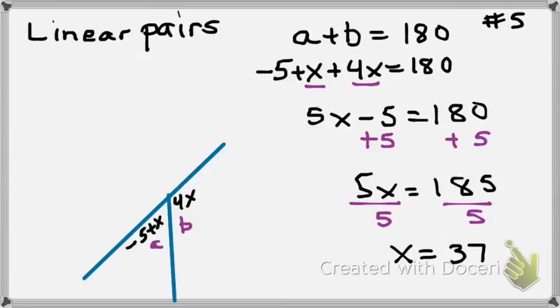And then if we wanted to, we could check. So over here, what's 4 times 37? Calculator. Dalton, can you please pick up that yellow thing in front of you? Type in 37 times 4. 148? Okay. Then can you go negative 5 plus 37? Then go 32 plus 148.